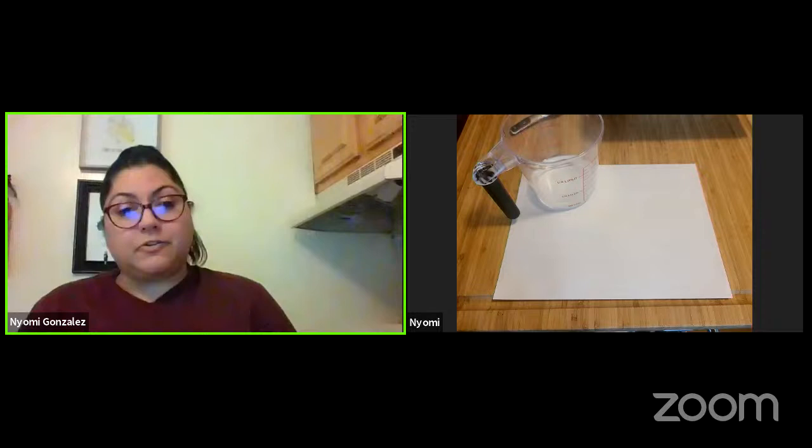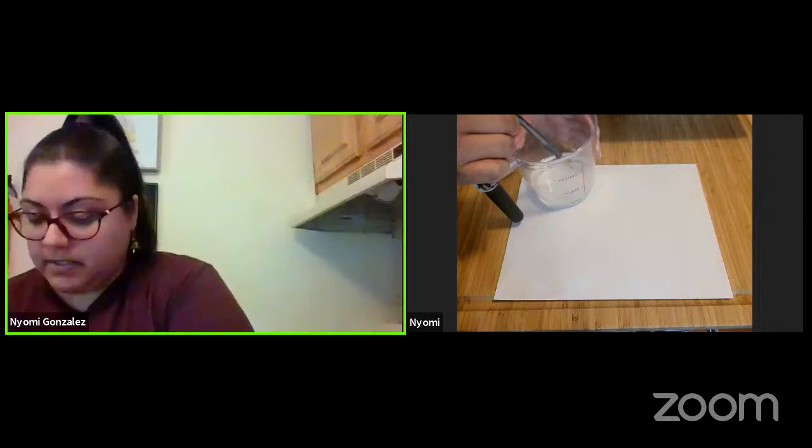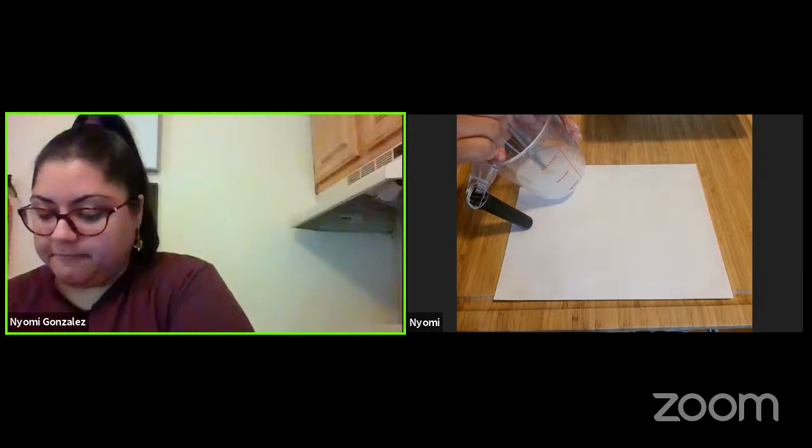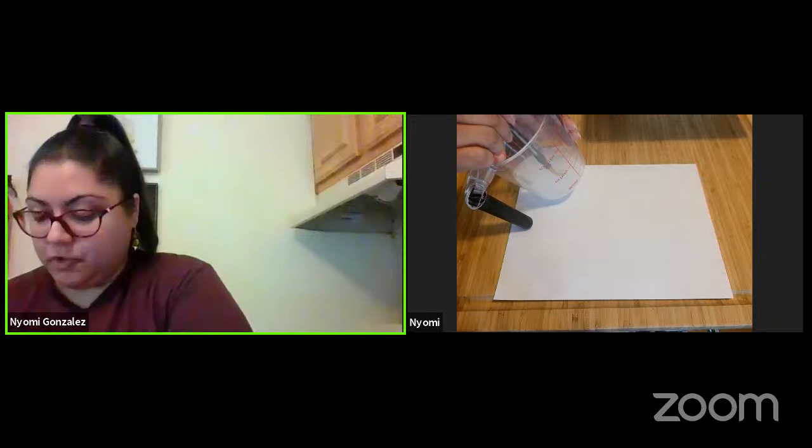of that. So a good tip is not to saturate the paper a lot. So you don't want to put too much water on the paper, just enough to write, but you want to make sure that it dries, and it dries relatively quickly.